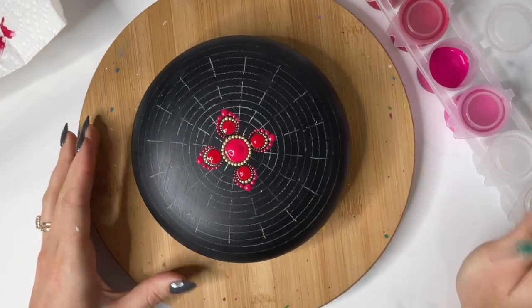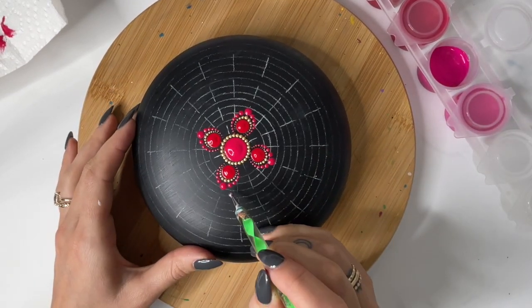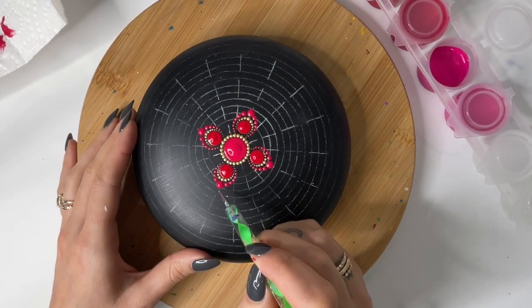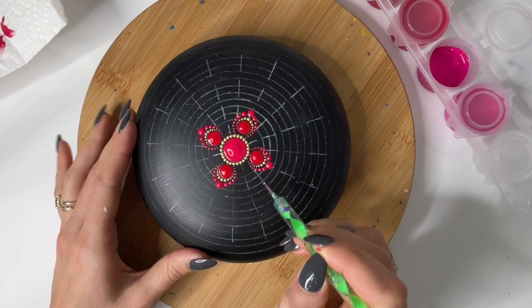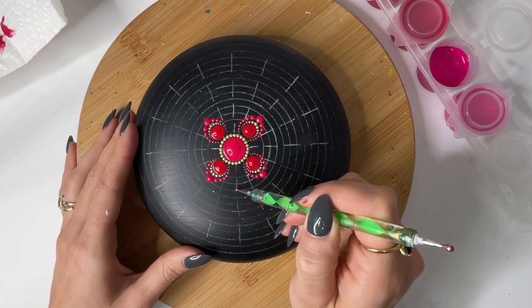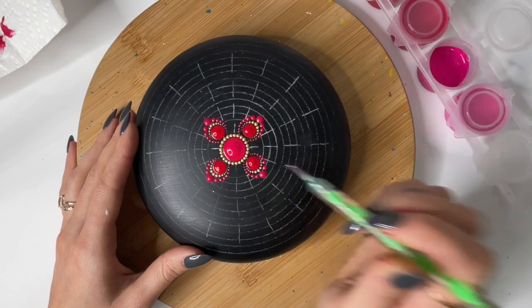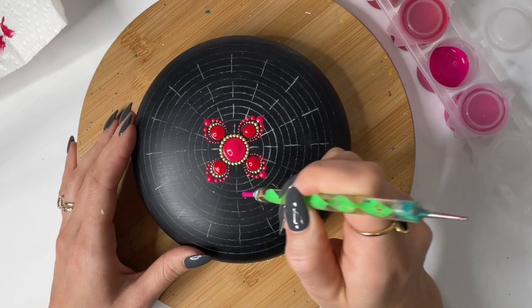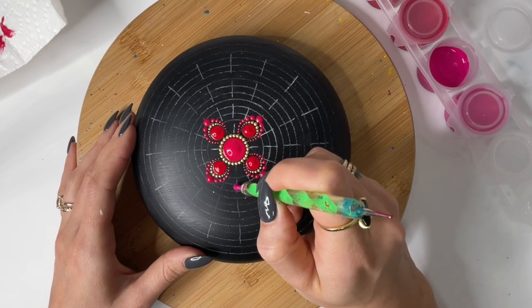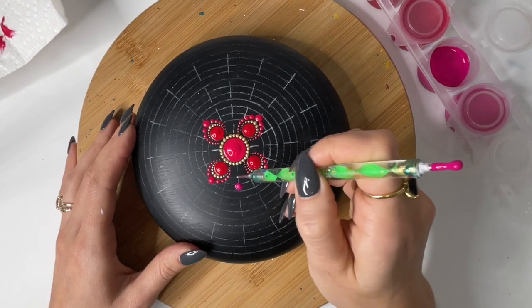I'm gonna take the darker pink color and I'm gonna use the large end of the green tool. And I'm gonna make some swooshes. And as you can see, the tip of these petals are all on the same guide mark going all the way around. So I'm going to start my swoosh right underneath that same guide mark so that everything is lined up. So I'm just making a dot and I'm gonna drag along that guide mark going vertically.